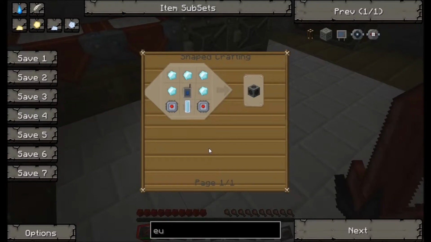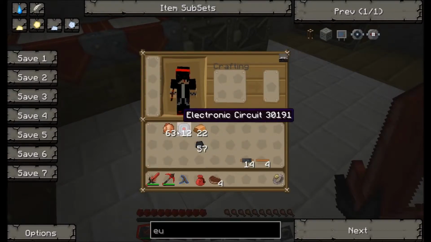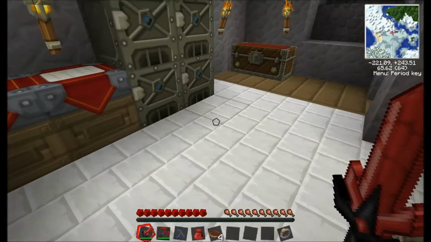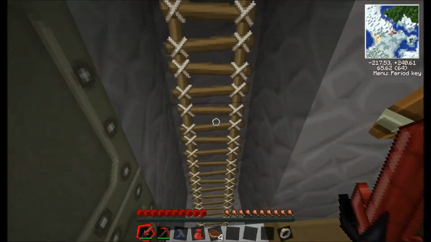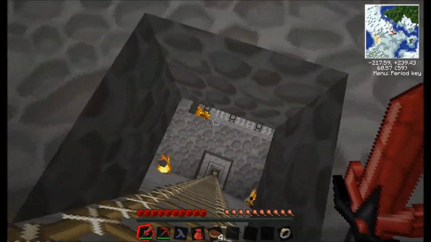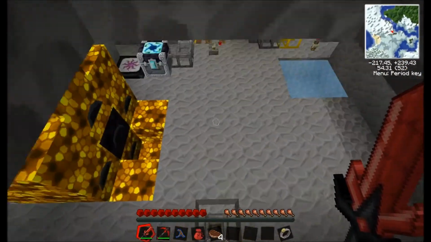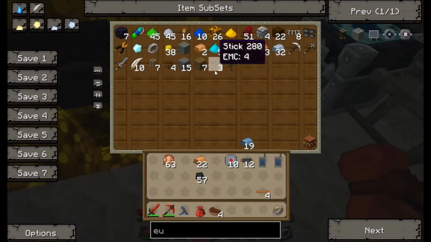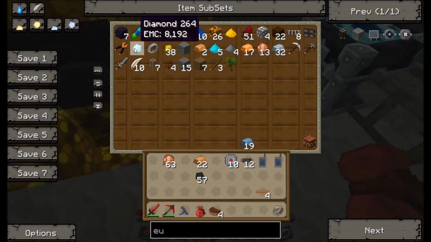There's a crafting table. Oh my god, that is straight down there. So there's still about 9 electronic circuits. Wow. I'm already past that. But I need like 3. The diamond? Yeah. I'll come down and do it myself. There it is.